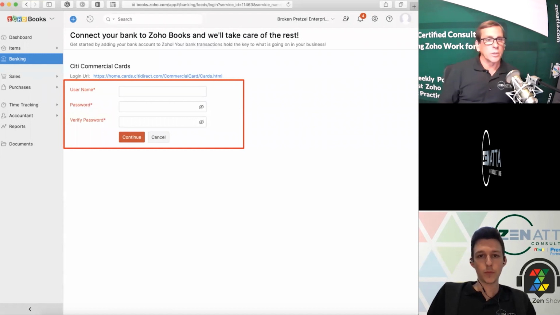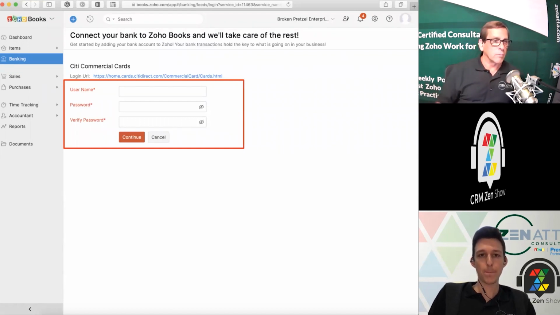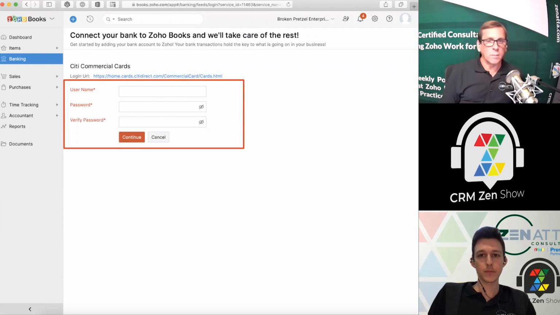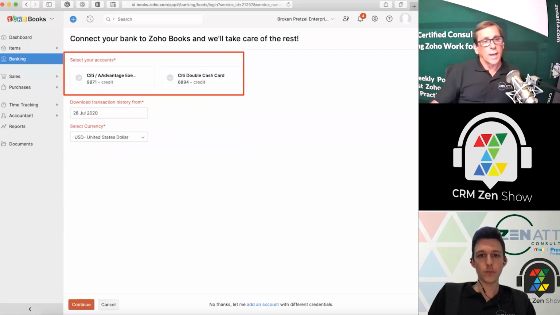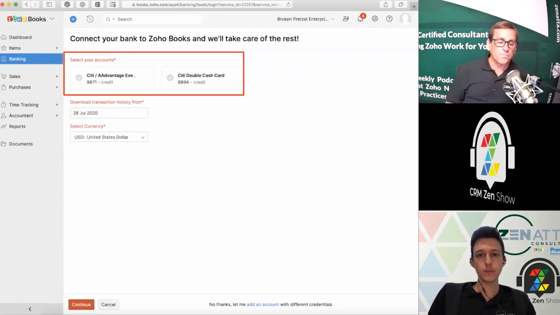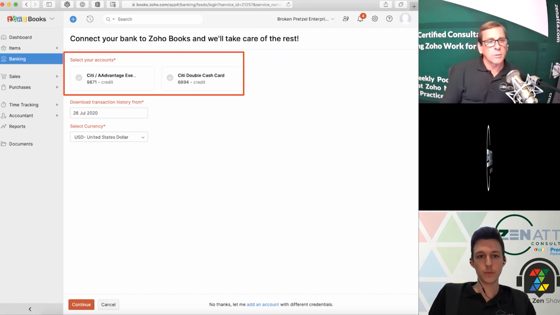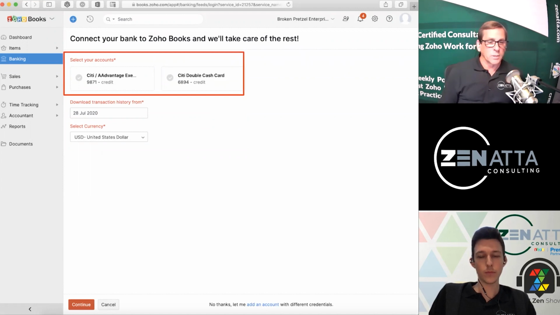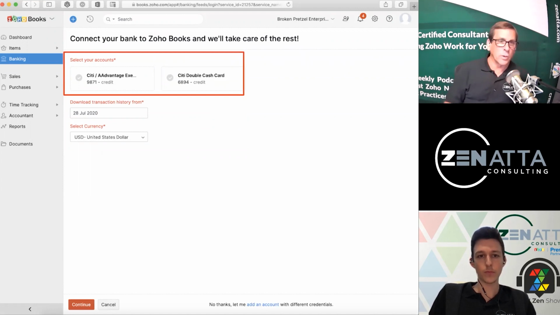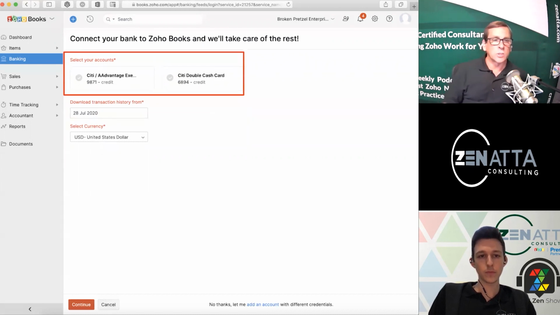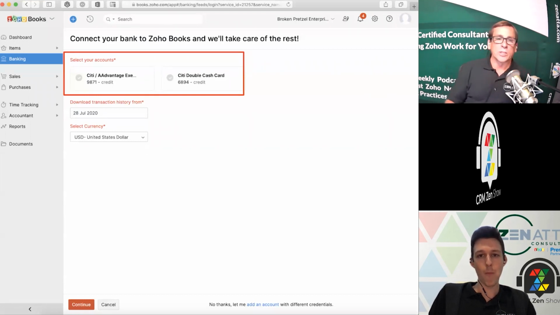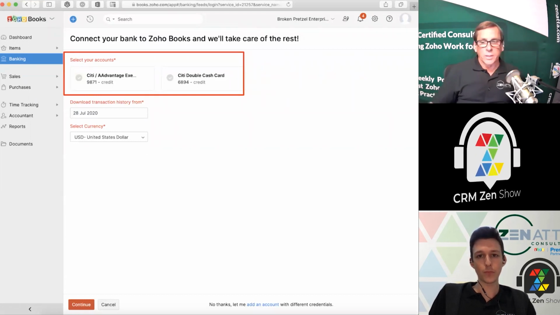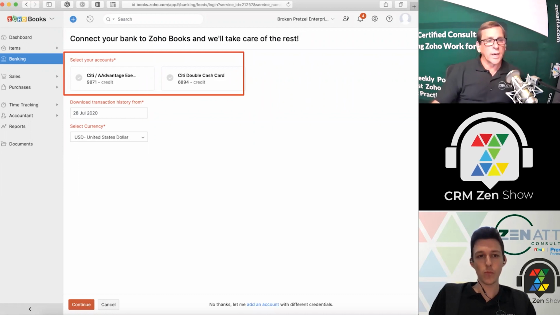So if you've got something going to your phone or whatever, it basically will say, hey, how do you want to receive your authentication? You want to do it by email to get a code? You want it to come to your phone to get a code? You'll get that information, and you can go ahead and verify. And once you've verified, it's going to pull out all of the accounts that are associated with that login. So oftentimes, say if you're at Citi, if you had logged in here and you had a checking account, a savings account, a CD, a credit line, and all of the various credit cards, you can go ahead and add all of them in at once. So it makes it pretty simple to do that.